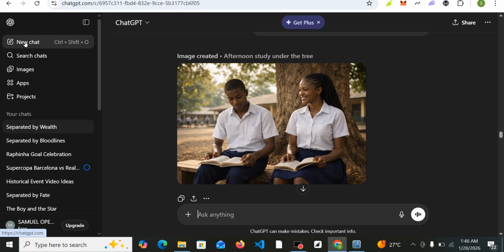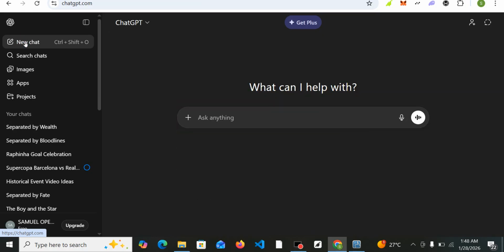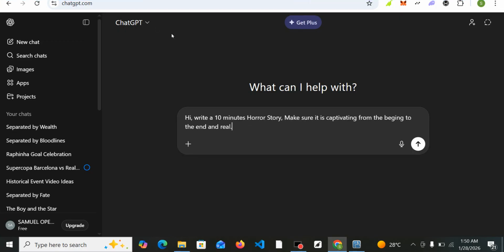You can actually use two methods, so I'm starting with the first method right here. So you go to ChatGPT. ChatGPT has actually been a good friend to me all this while, so I'm just going to give a prompt to ChatGPT to write my content for me so that we can use it over there. I'm going to do that right away.